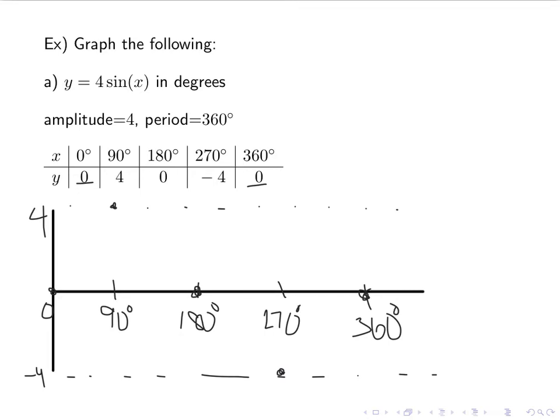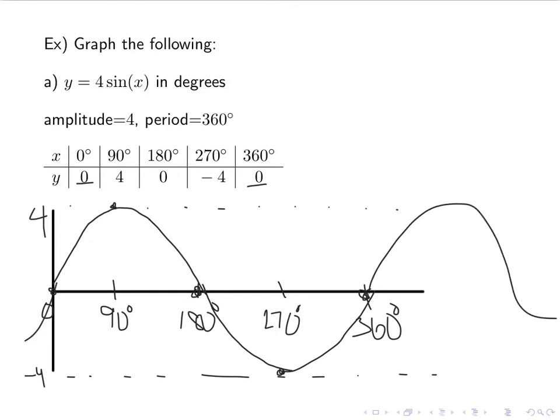And then when I go to graph it, we need to remember that these are sine and cosine curves. They are not straight lines. So do not connect the points with a line. Okay, they're curved. It looks like a wave. And that would be it. I only have to draw one cycle, but again, just remember that it would keep repeating in both directions forever and ever and ever. Okay, so that's our first example.